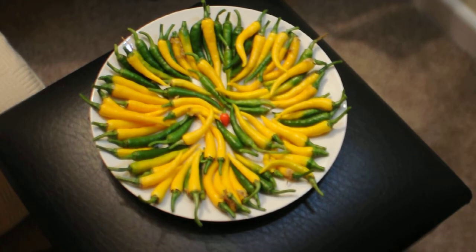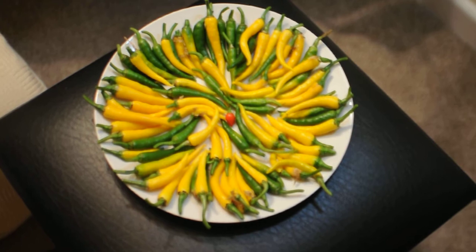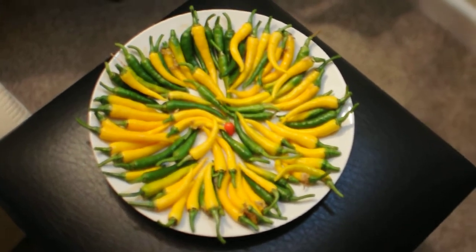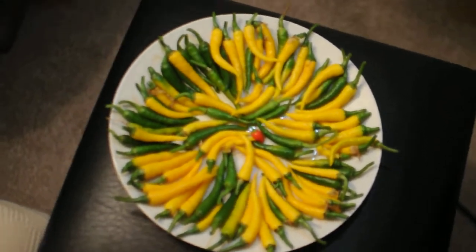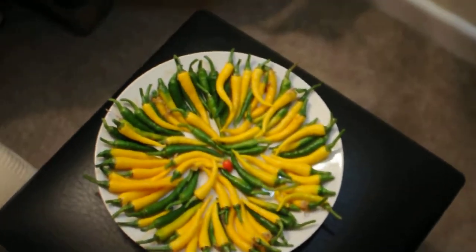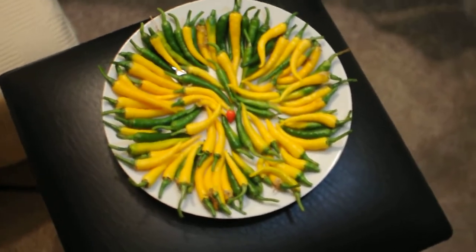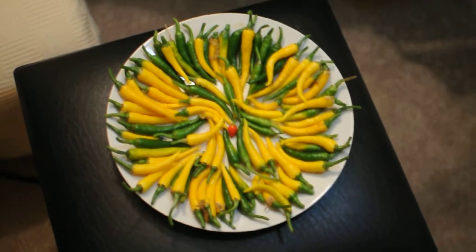When I uploaded my last video, I forgot a few of the plants on a windowsill that I hadn't actually picked. So here's another video with those picked, and you can see a nice full plate of chilies. That'll be plenty for me to be getting on with for some time.